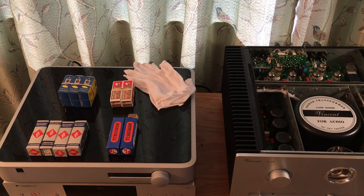My amp came with new manufactured Chinese tubes. I liked the sound of them. Right now it has top quality new old stock tubes in it, and it changed the sound — it didn't take any special listening to hear it. It sounds different, and I like the way it sounds now too.